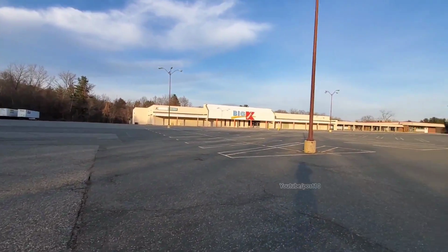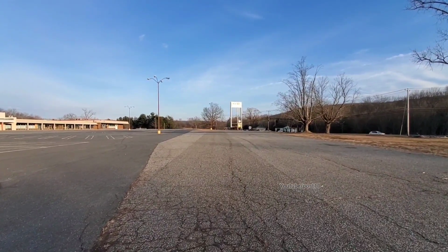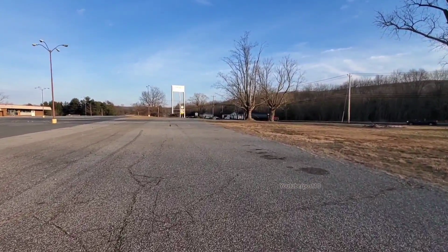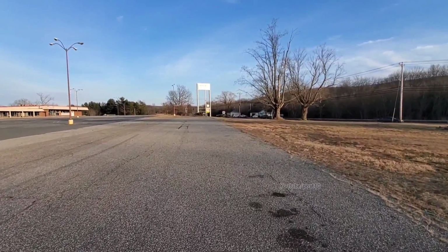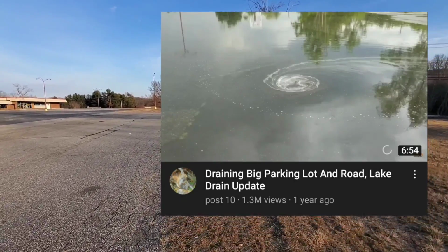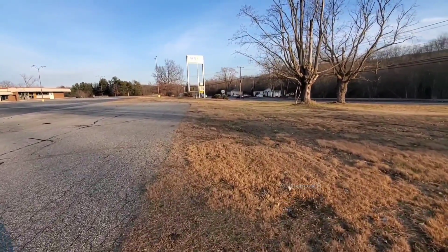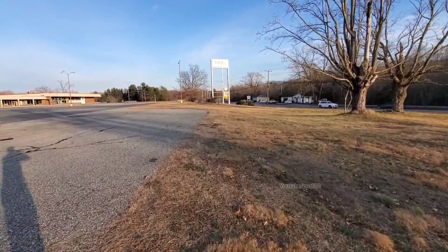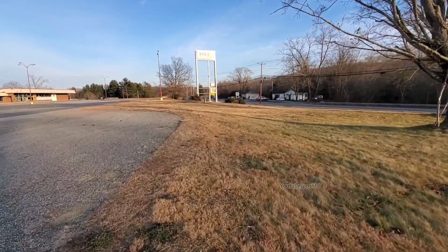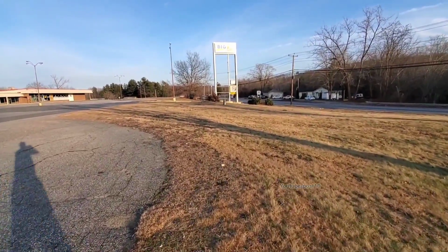Now we're gonna get a quick look at the Washington thing over here. We're gonna stay away from the building. Yeah, we have a video of that place the first time I ever found the sinkhole. That drain was clogged and the parking lot was flooded. I cleared the drain. It started making a massive whirlpool, all illuminated with the massive amount of pollen in the whirlpool. There was a bunch of pollen circling, making it look really big. But as the water started to drain, we noticed a second whirlpool next to it. It was going into a small hole into an underground cavity that slowly over the past year or two of documenting by me has got worse and worse.